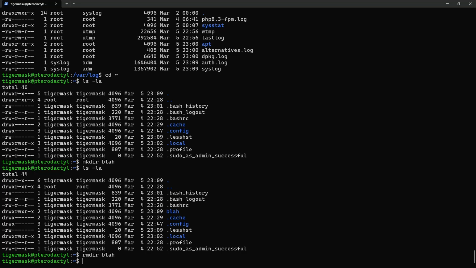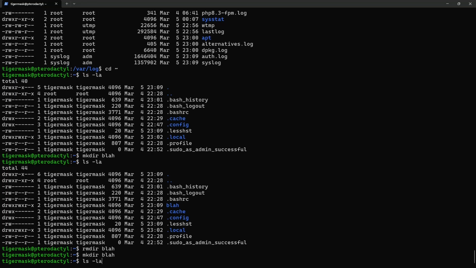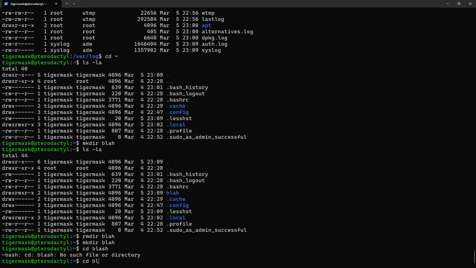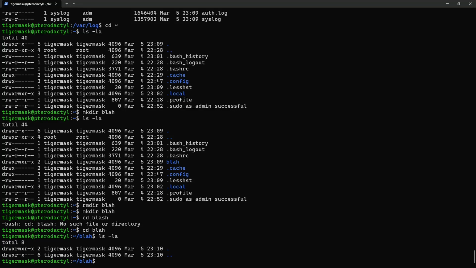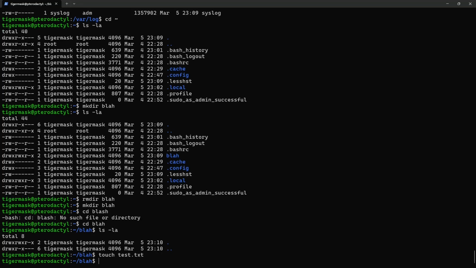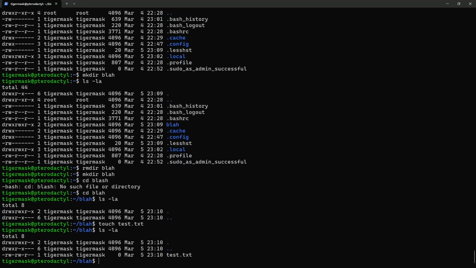And then you can move stuff. So let's make a directory called blah. And then let's go into that directory. Nope, mistyped it. So there's our directory. We're in blah. As you can see, it's empty. Let's make another directory. Actually, let's make a file. Touch test.txt. So touch is just a command that lets you drop a file name, essentially. Just a flag that says this is a file. And I decided to call it a text file.